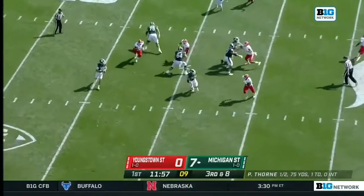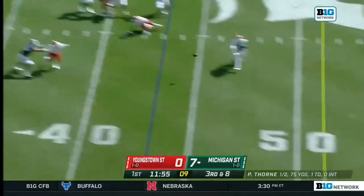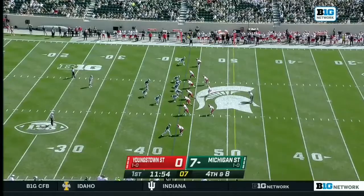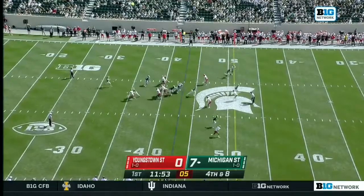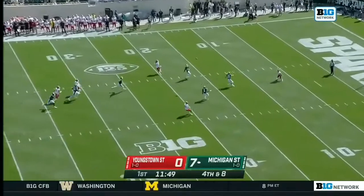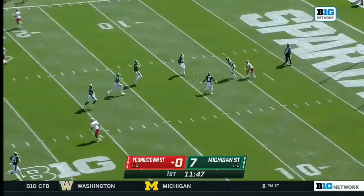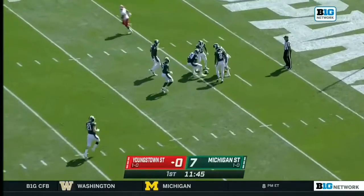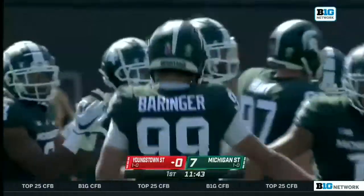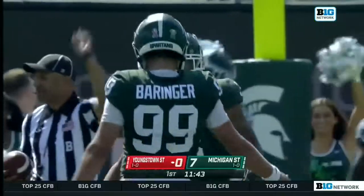And Thorne with a little bit of time, scrambling a little bit, trying to direct traffic, and again, a little bit off the mark. Last week was such a personal experience for him, growing up in and around the Naperville area, and some friends and family in attendance at that Northwestern game. It'll be Randy Smith who lets it roll, and boy, does it take a Michigan State roll. It'll be spotted inside the 5.